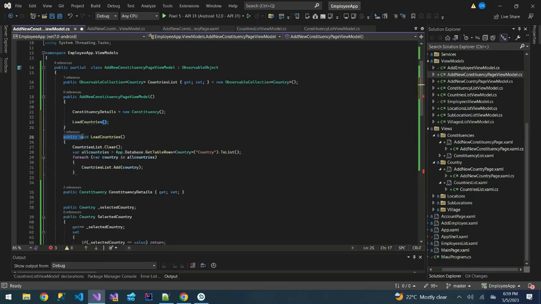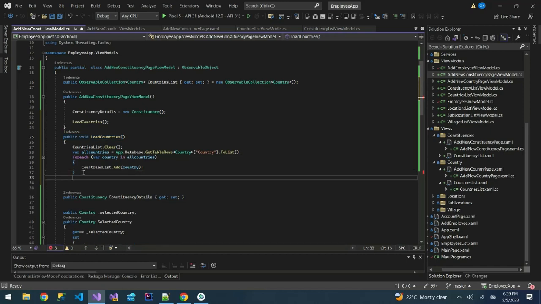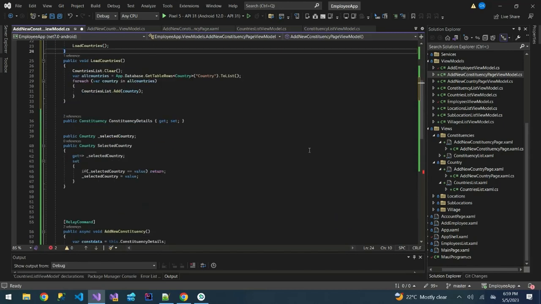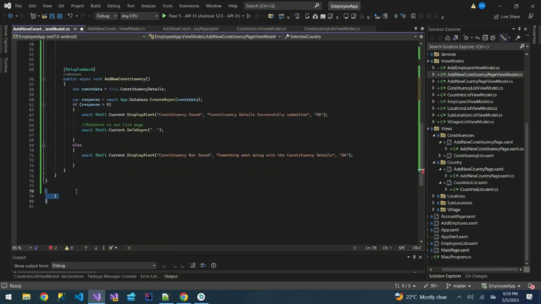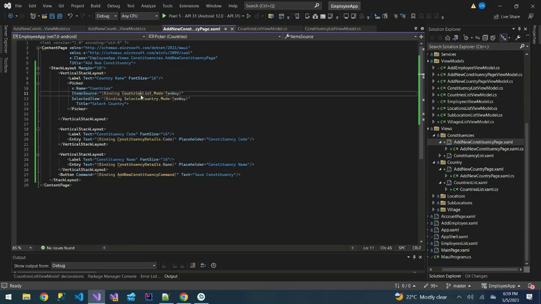We want to load the countries and actually save the countries list on our observable collection. So we'll be having our countries on our observable collection. If we do that, we expect now our list to be having countries, and we have actually mapped it. So it seems there is an error. Can't remove this. We have actually mapped it to our constituency countries list here.